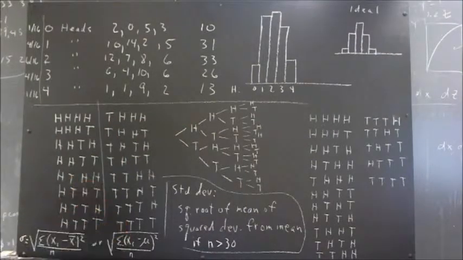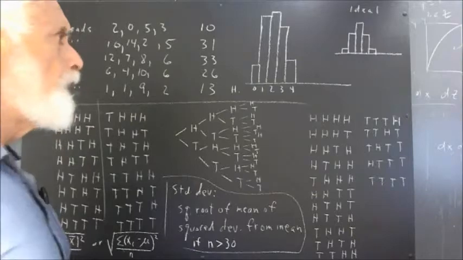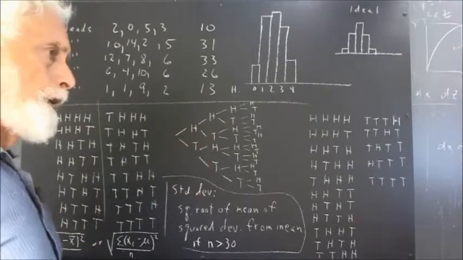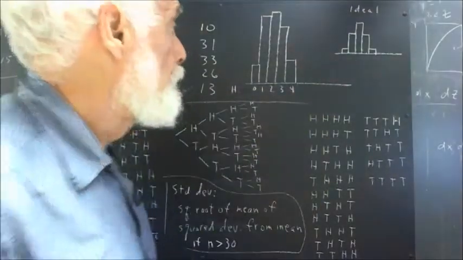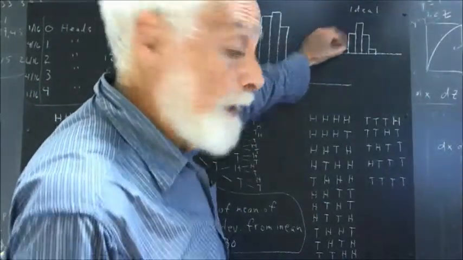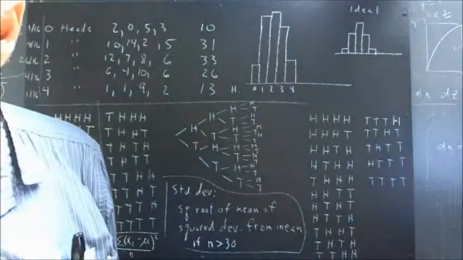Now I'm going to flip out boards here, except I'll say that then the ideal histogram for flipping 4 coins would look like this. You have 1 way to get 0 heads, and I guess maybe I'll label that.